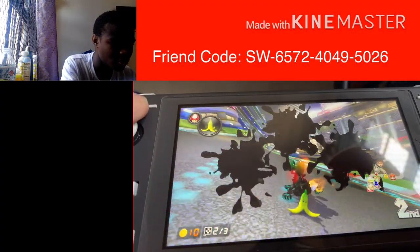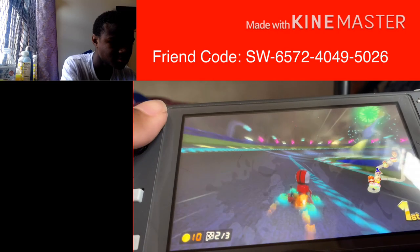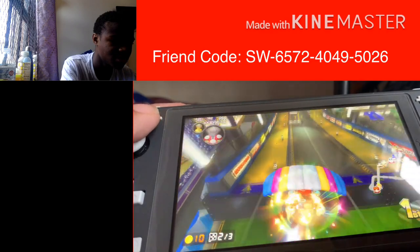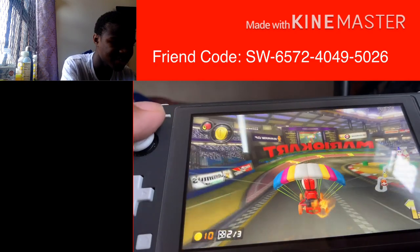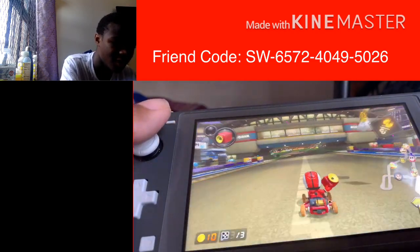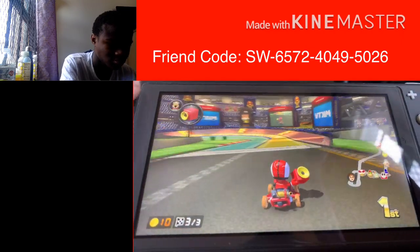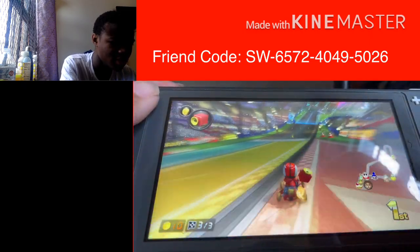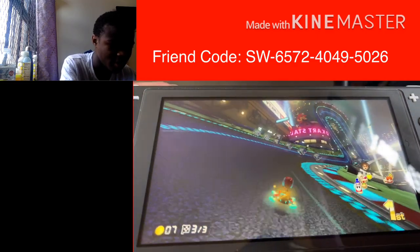Oh no! Come on! We really wanted them to bump into me. Yeah, there we go. You guys are probably wondering why I have smart steer on. If anyone's asking, it's because I always fall off the stages in Mario Kart. Even though I'm still good at the game, I still have it on. Alright, so far I'm doing really good. You can see the gameplay. I'm holding it that way so you can see it.